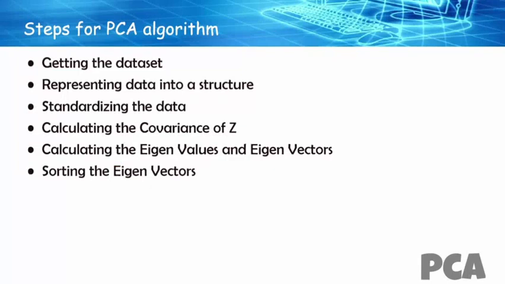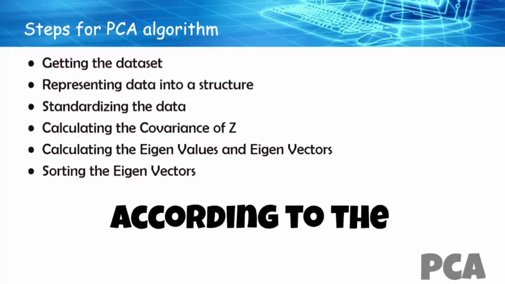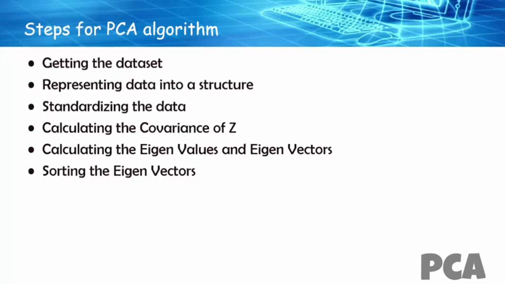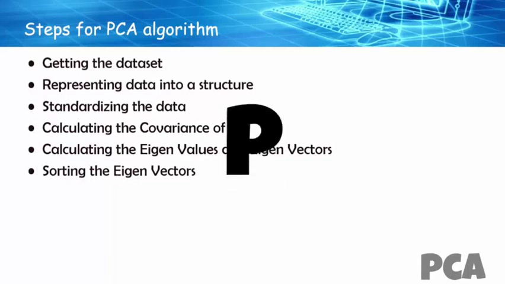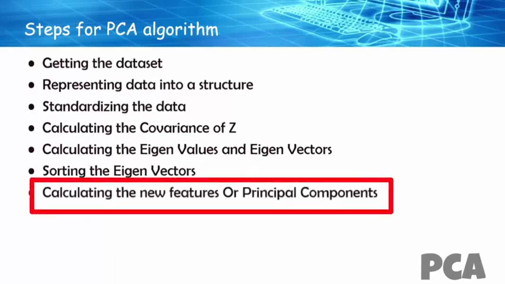So in this step, we will take the eigenvalues for sorting. We will sort them in decreasing order, which means the largest to the smallest, because we need the most significant ones at the beginning, right? So we'll arrange them in decreasing order and simultaneously sort the eigenvectors according to the matrix of the eigenvalues. Okay. The resultant matrix can be known as P, just for principal, or P star, and then we'll calculate the new features or the principal components.